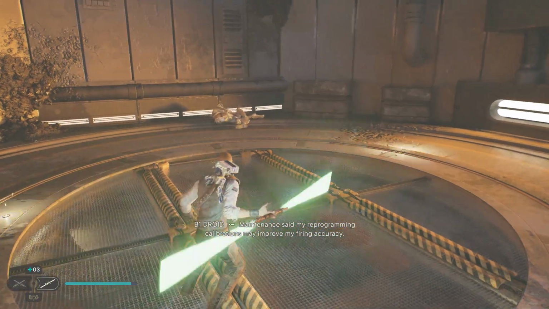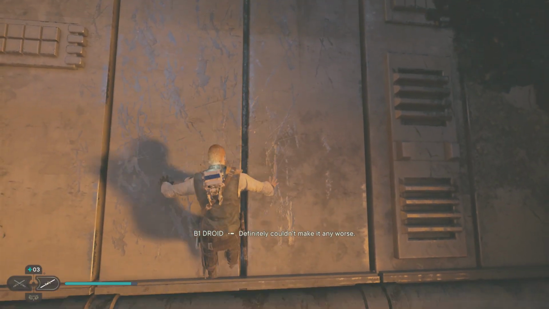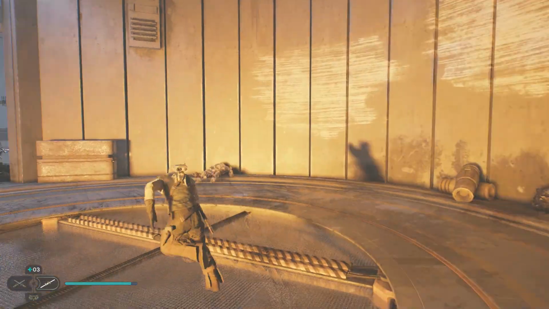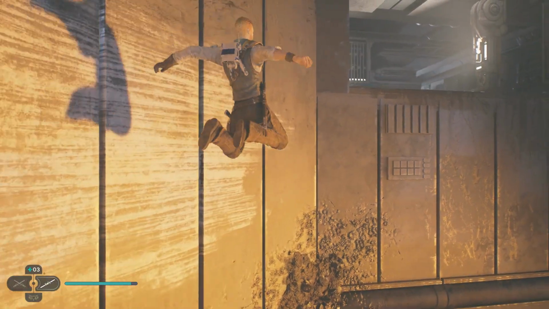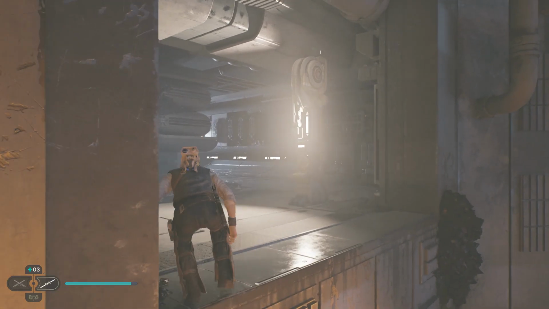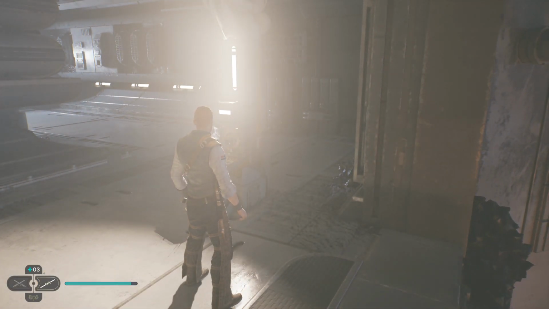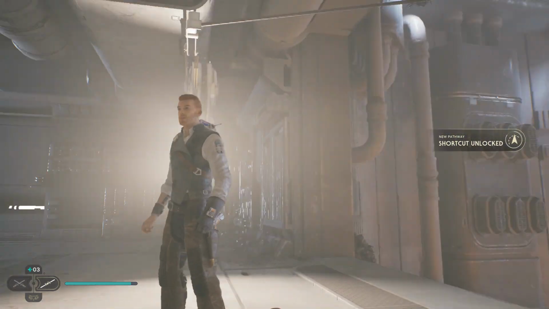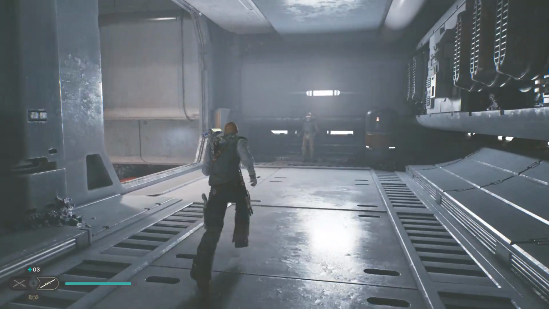Alright. So run across the wall on the left. Just to get up. No, not that. That. Oh, I see. Jump up. There you go. Activate. That takes me back up there. Get past the rage shields.